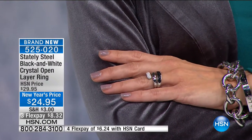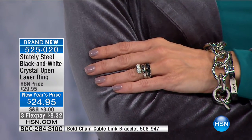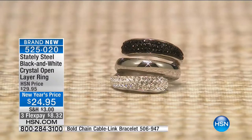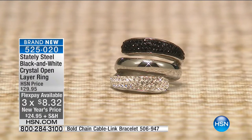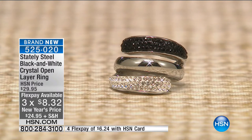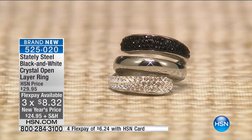Let's face it, $8. Let's just be real for a second and go, wait a minute. What is happening? I'm about to blow your mind. $8.32 a month to get that home. It's very confusing. That is the reality. Because the bangle, it's perfect. The bangle that we have coming up with this ring.